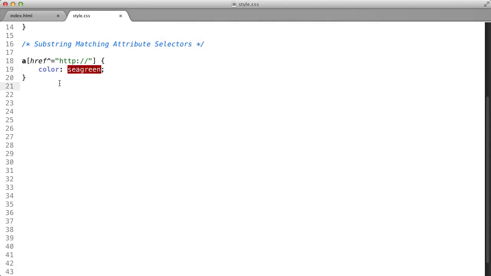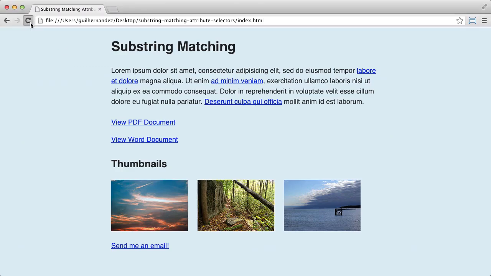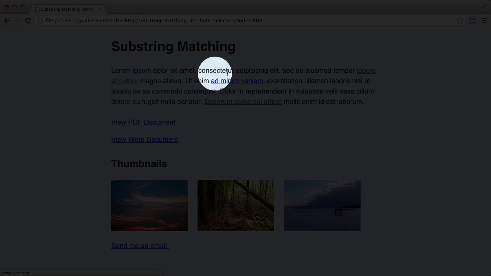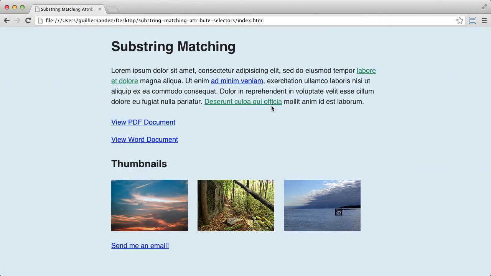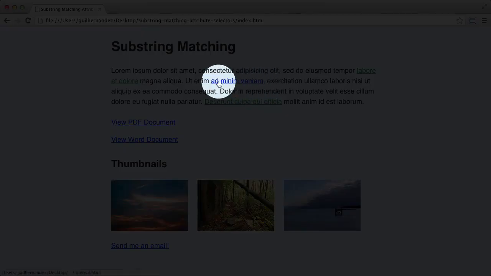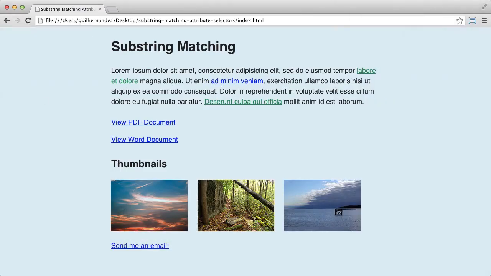So when we save our style sheet and refresh the browser, we can see how only those links containing HTTP at the beginning of their href attributes are targeted by the browser. The other one remains the same. So it only looks for the beginning of the string.